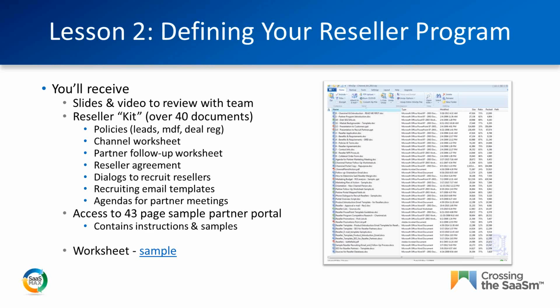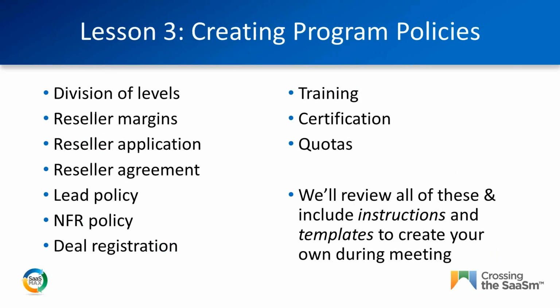And then you're going to have access to a 43-page sample partner portal that has instructions that show you how all this stuff is constructed throughout the entire document. Next slide. Okay, lesson number 2. Once you've got your program defined, we're going to go through and create all your policies. So we're going to set your levels up and determine what the reseller margins are for each one of your levels.